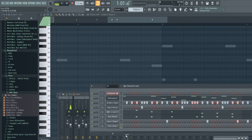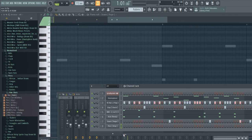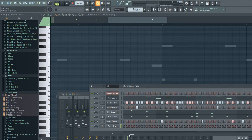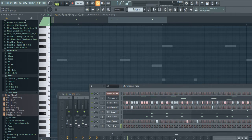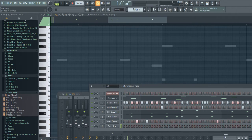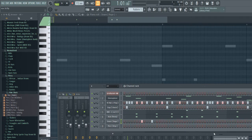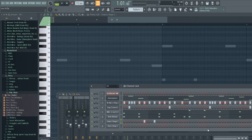But you don't want to flood it, man, because you gotta remember the most important instrument on this right here would be a human being. That would be first and foremost. That's who you're making it for. You're not making it for people on Reddit. You're not making it for people on the internet. I mean, you're not making it for other producers, really. I mean, this tutorial is, but for the most part, when you're making a beat, you have money in mind. I hope so. You're not just sitting around making music for yourself for the rest of your life. I mean, if it's a hobby, I guess, and you're making big money with a college degree or something. But me, I study for music. I study for business. I'm trying to make cash, so that's what comes to mind when I make music.